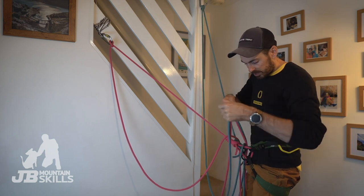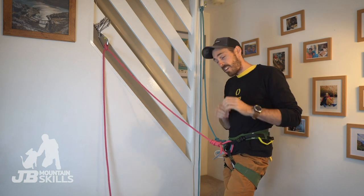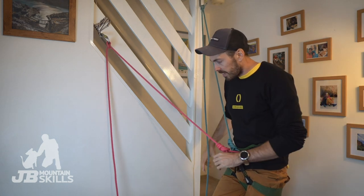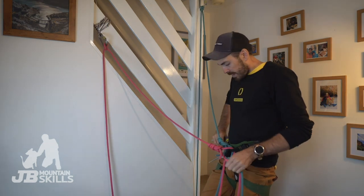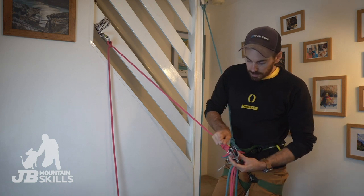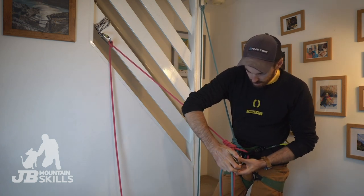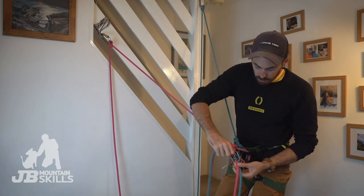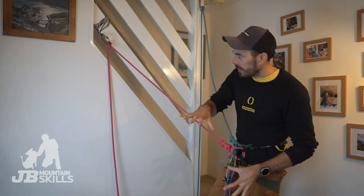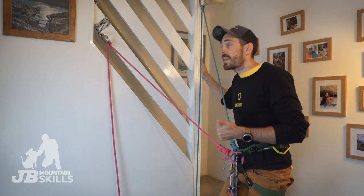Starting long and going shorter means when you're giving out rope later on, they just come off nicely. The last thing you want when your mate is on a hard move is for the ropes to have created a loop within a loop and get tangled, and suddenly you're faffing with a big ball of rope while they're trying to climb. That's the number one way to fall out on a multi-pitch. So if I put the ropes on the floor, I get my belay plate, clip it in, and think about the orientation straight away — pink on that side, blue on that side. Make sure the twists are out of the rope before you load them in. We've still got no twists: winning.